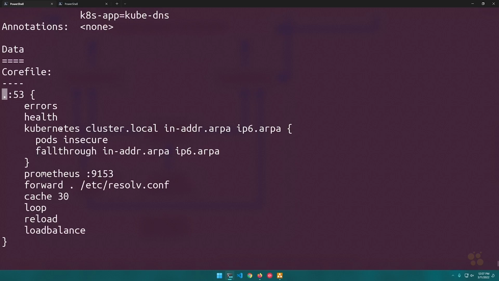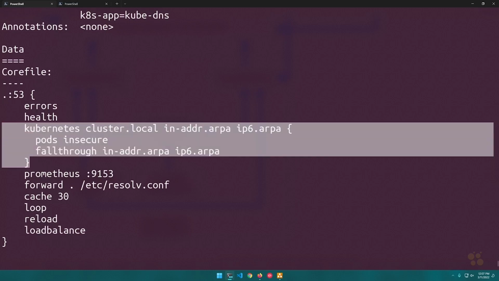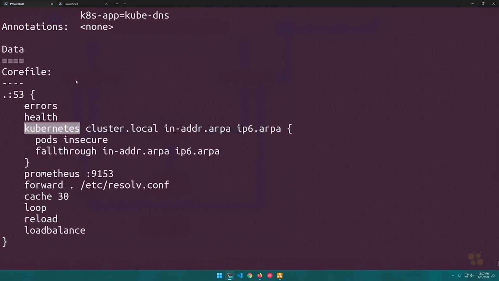Now there's a bunch of different options that you're going to see down here, and one of them is actually a plugin. So CoreDNS is a plugin-based, they call it a plugin chaining-based DNS server, and that's because CoreDNS is extensible. You can use lots of different plugins to manipulate the responses that are sent from CoreDNS back to the clients, the pods that are actually making queries against the CoreDNS service. And one of those plugins right here that is provided by default to allow you to resolve internal cluster service names is called the Kubernetes plugin.